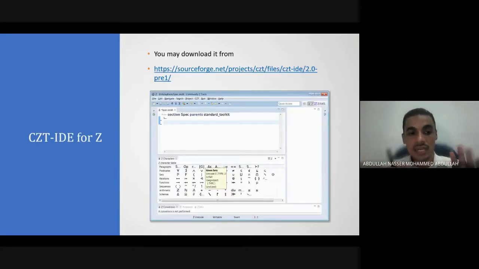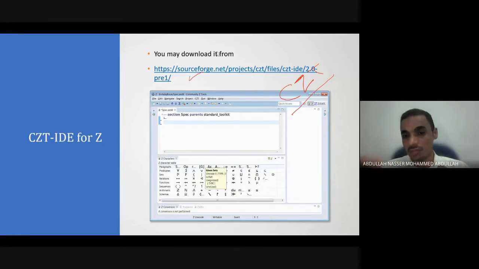So guys, this one is the IDE for writing, the tool that we call Community Z Tools. This is the tool that we will use. It is actually a project and it's free. You can find it on this website, SourceForge. There you have the list of versions, so you select your version and install it on your PC. We have another option, and I will show you tomorrow in your lab how we can also add it to Microsoft Word.